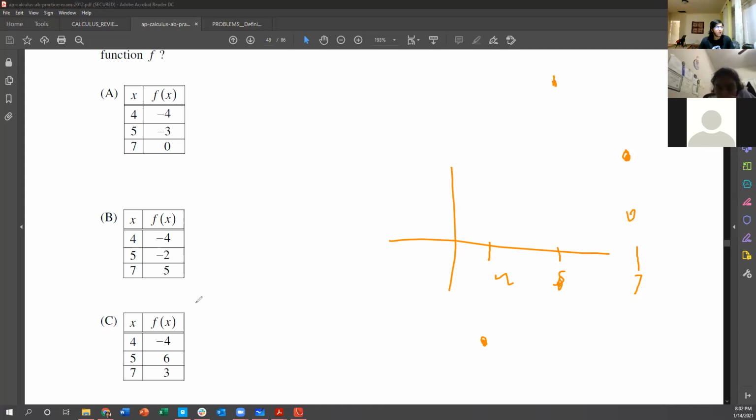3. Well, we know that either of these could lead to an area of 0, but the thing we have to remember is the function is always increasing. So it can't be this one. It has to be this one.